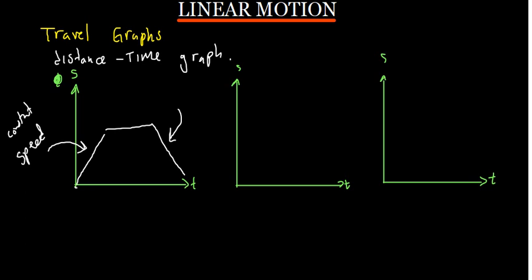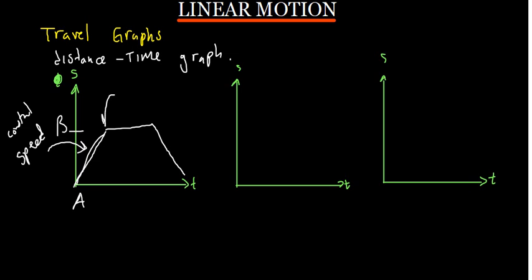Right here you are moving at a constant speed. Also here you are moving at a constant speed, but you are coming back. Here you were going at a constant speed, and here you are coming back at a constant speed. What do we mean by going and coming back? Let's say this x-axis represents your initial position, for example your point A. If you go, you are going to reach point B.